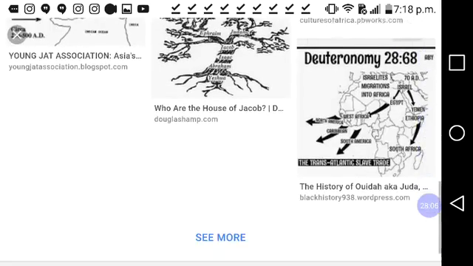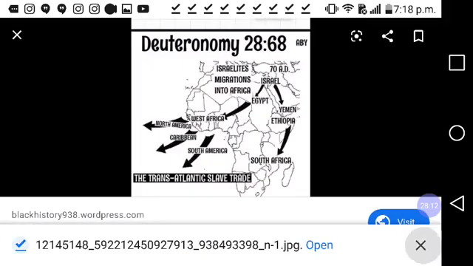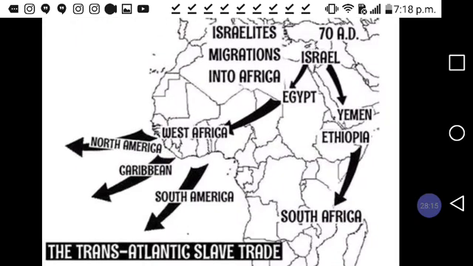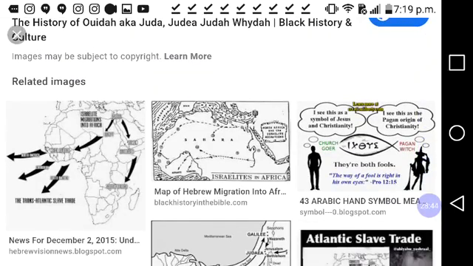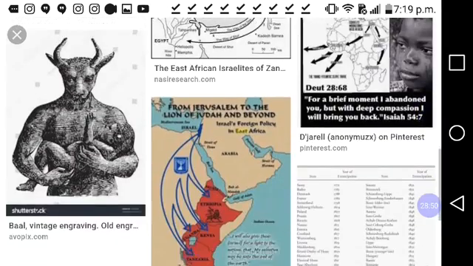So let's backtrack this. That connects with, okay, wow, somebody did this one right here. Atlantic slave trade. We need to update this to the trans-Ethiopic ocean slave trade. All right, so we can see this connection right there as well, 70 AD. This is the end of the world order, the Seclorum, the times of the Gentiles, these artificial nation states. That's what's going on, these artificial nation states and the times of the nation states. Because you remember when looking at some of these older maps, we have a wider, a very wide area.